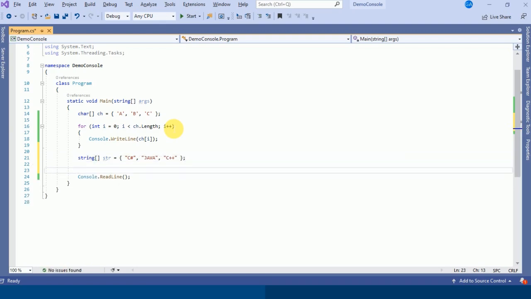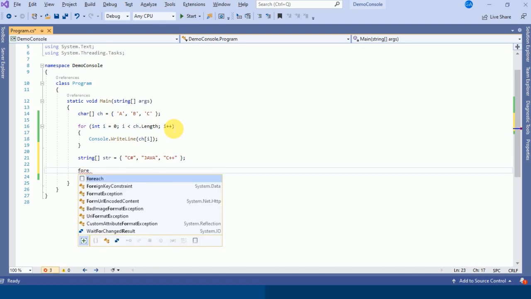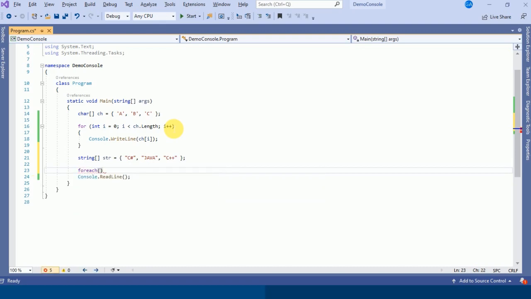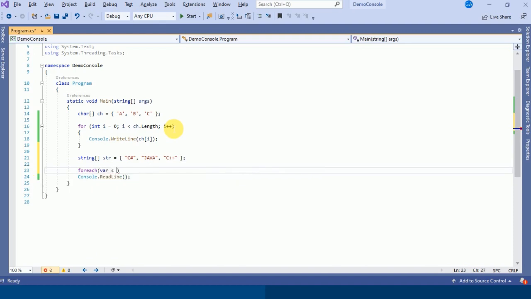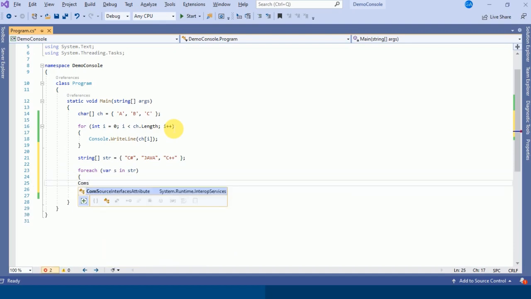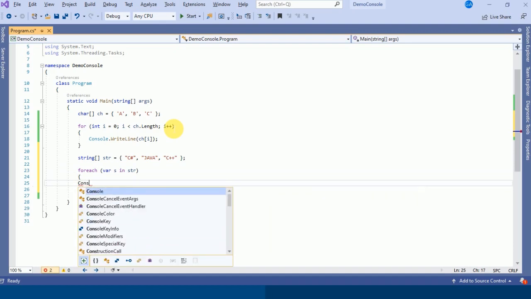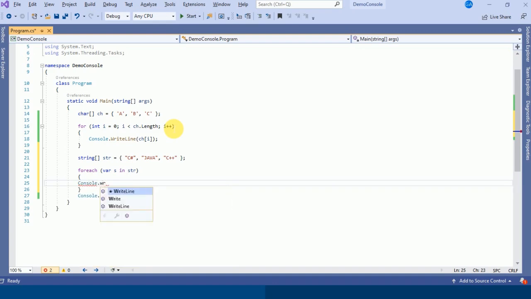So for each variable, I say s in str. Str is my array. Console write line, and that's it.